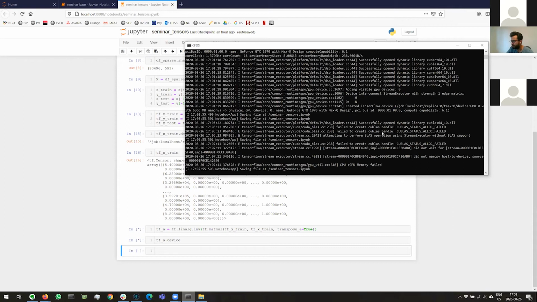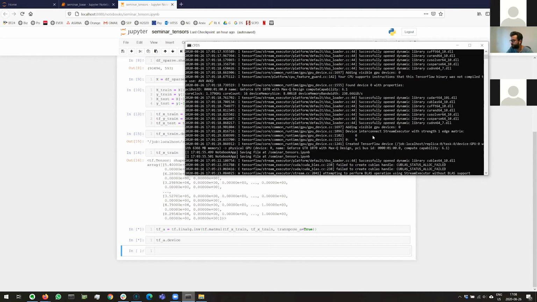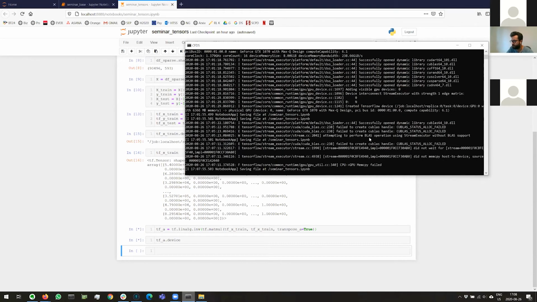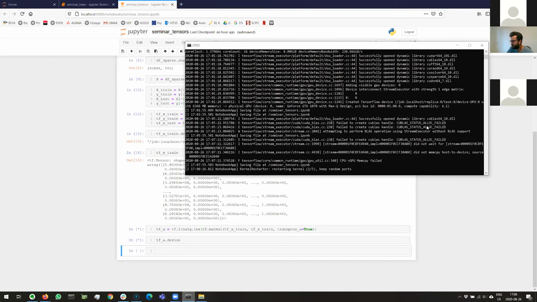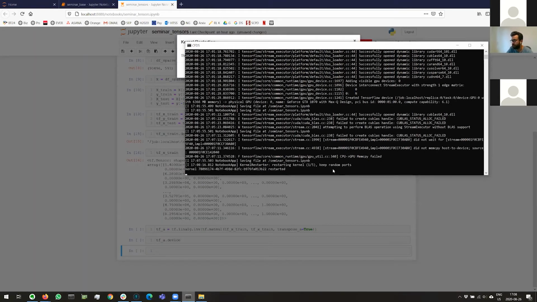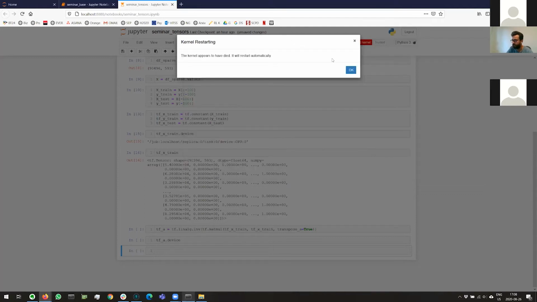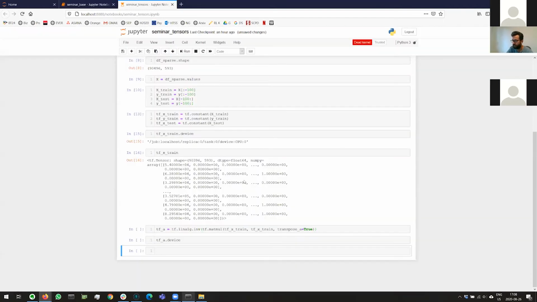It didn't manage to construct the dynamic link libraries for our operation. So it says CPU to GPU mem copy failed. Okay, probably it's just a problem of, let's say, too small GPU memory.